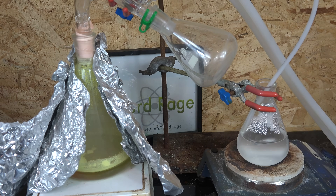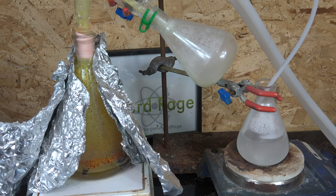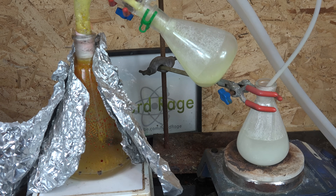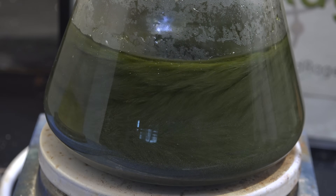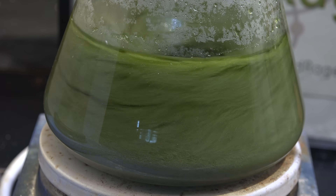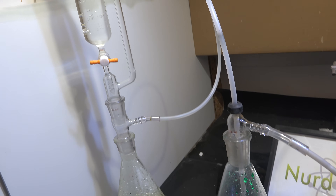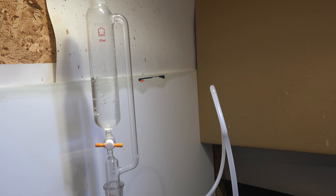Greetings fellow nerds. In this video we're going to show three ways to make sulfur dioxide. By itself, sulfur dioxide is rather unwanted since it's toxic, makes acid rain, damages the catalytic converter in cars, and is overall not a pleasant substance. It's mostly used by the amateur chemist as a precursor to making sulfuric acid and occasionally as a gaseous reductant. It finds some use among metal refiners as a cleaner way to reduce or drop precious metals than sodium metabisulfite. I've demonstrated multiple ways to make it over the years as part of other videos, but I thought I would assemble them into a compilation video so the processes are easier to search for on YouTube. So let's get started.